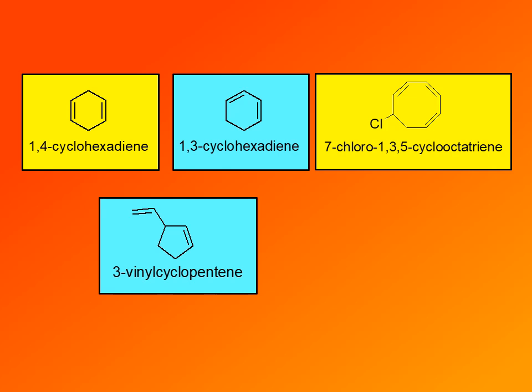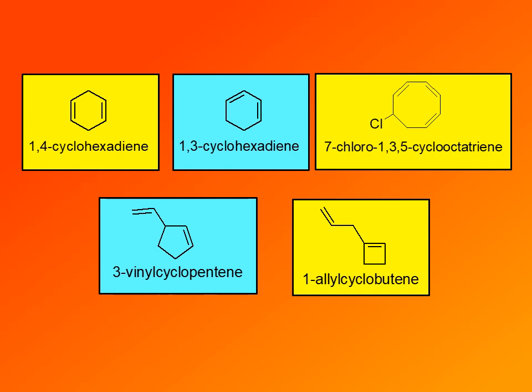Finally, some compounds that have two double bonds cannot be named as dienes. That's the case when each of the double bonds belongs to a different chain. Then this compound is named as an alkene. We look for the longest chain, name that as the alkene, and the other double bond is named as a substituent. So in this case, the longest chain is cyclic. It has 5 carbons. It's cyclopentene, and the substituent is a vinyl group. It's in position 3, so 3-vinylcyclopentene.